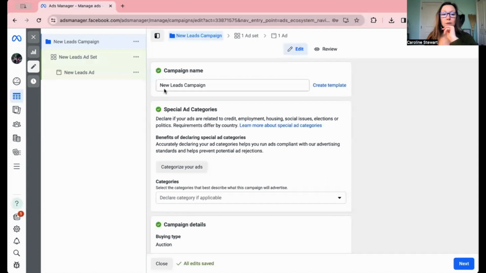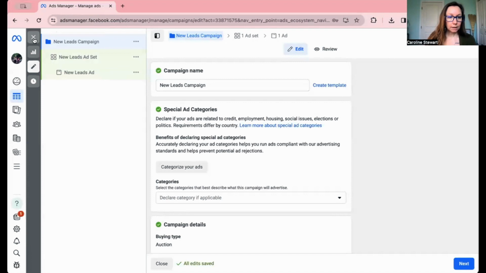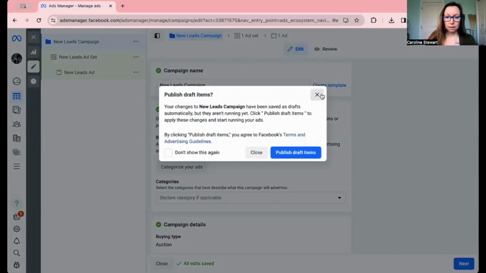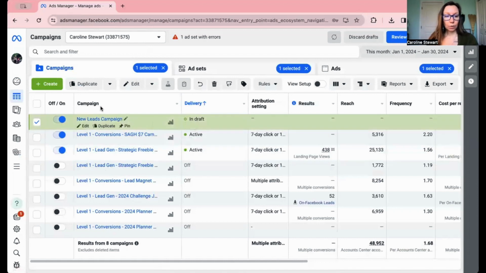Okay. And so you want to start, and there's three different components to your campaign. So campaign is the largest, and then it goes down to ad set, and then it goes down to ad. So I'm just going to go back here and show you that again. So I'll X out of this so you can see it. Actually, let's give it a name first. Oh, no, it's okay. It's right there. So up here, you can see the tab that says campaigns.